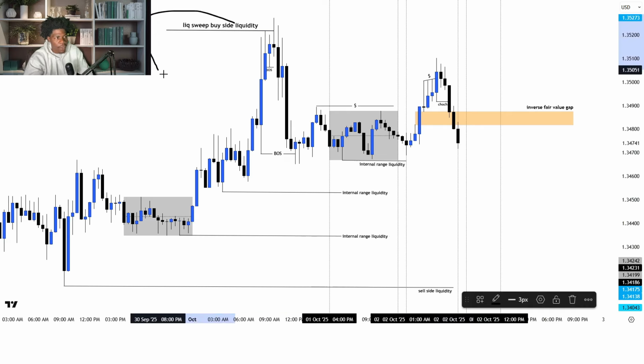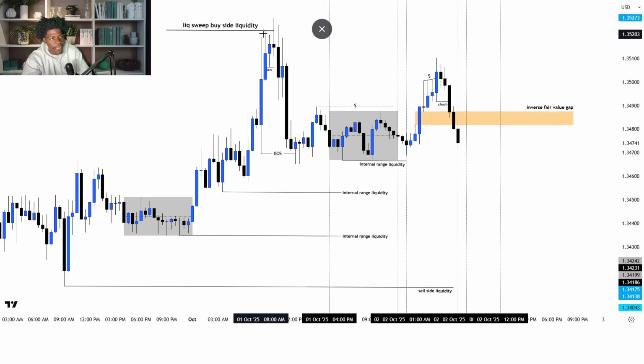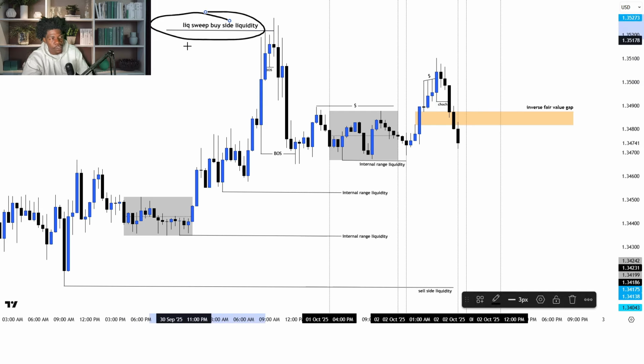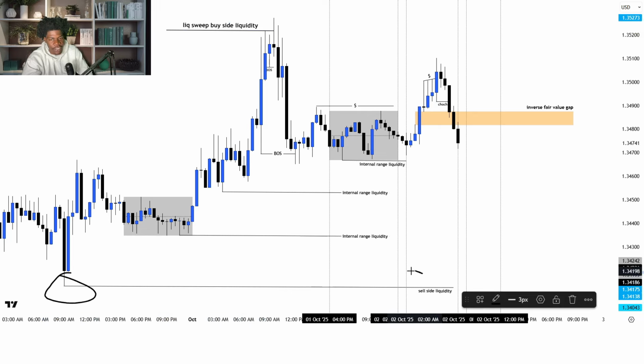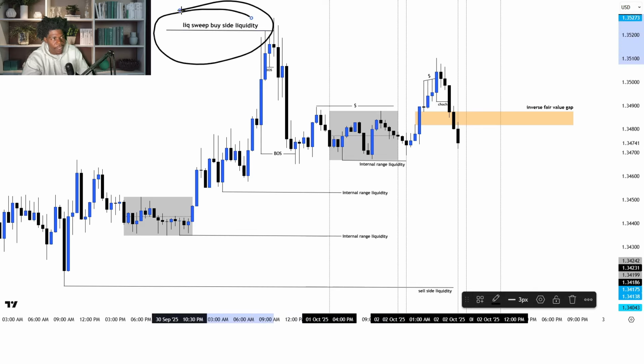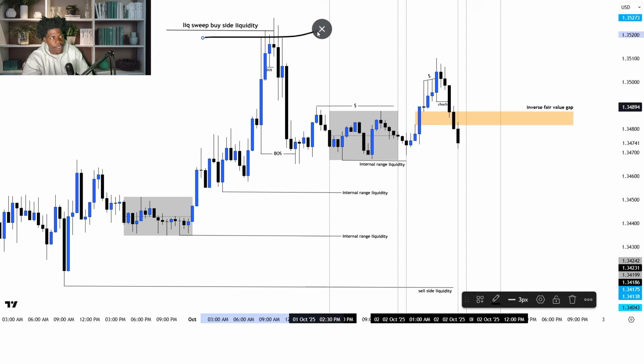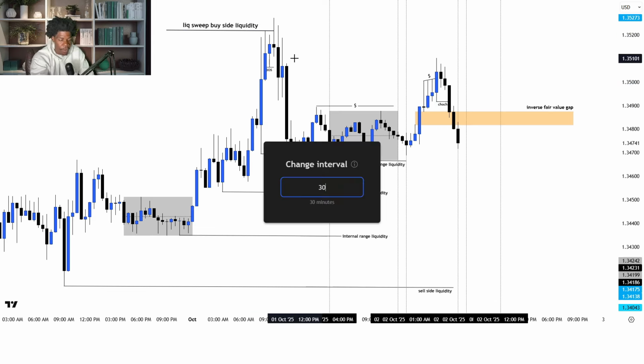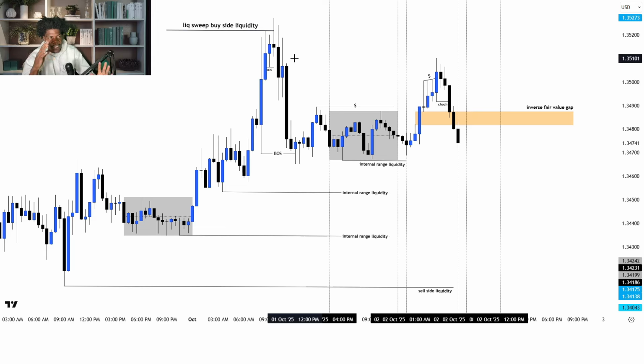But like I stated, we have to mark out every point of liquidity. We see that price swept these buy side liquidity points. Our main range was from this old low, this is our sell side liquidity, and this old high right here, this is our buy side liquidity. So when price extends higher and gives us this liquidity sweep and then pushes down lower, this was our lower time frame displacement. It looks like just one candlestick, but this is a 30-minute time frame right here. On the lower time frames, this looks even stronger, right? This is a strong displacement lower that broke this internal range low, giving us a new dealing range now from this high to this prior low right here.